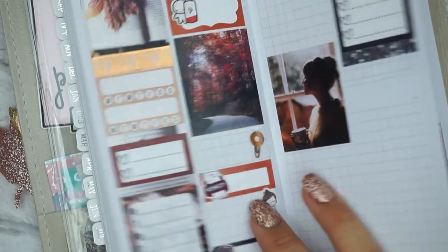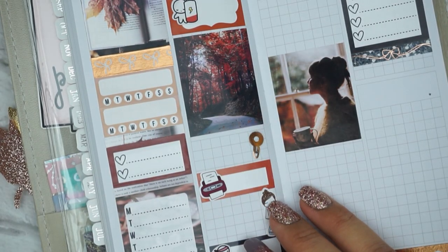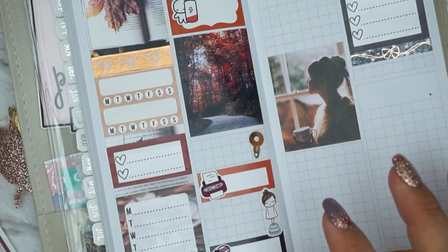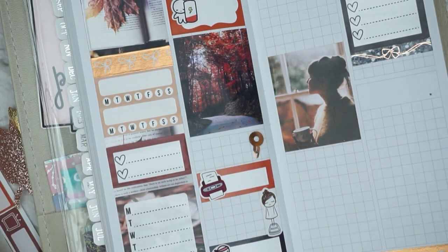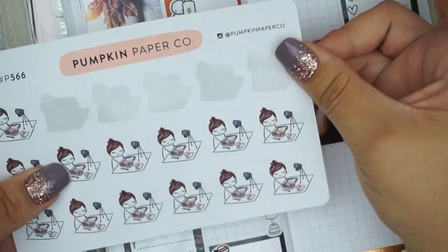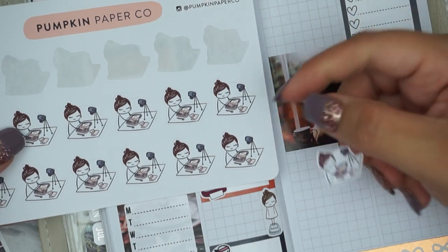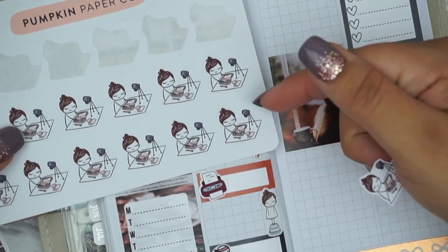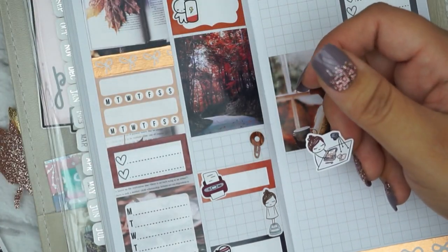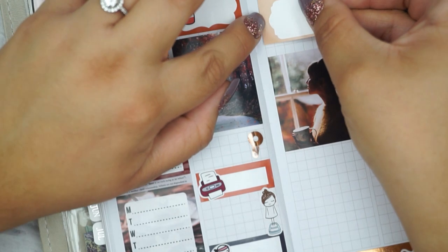And let's see. Did want to mark filming with this sticker. Y'all have seen me use this one too. I'm obsessed with this sticker right now. This is from Pumpkin Paper Co. I just think it's so cute, like how she has her little camera with her planner. That's just adorable. So let's mark filming with one of these bigger boxes.